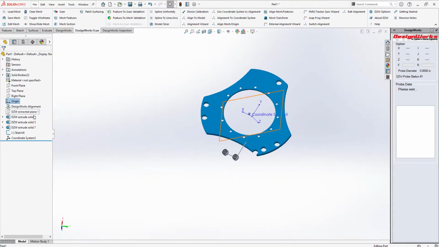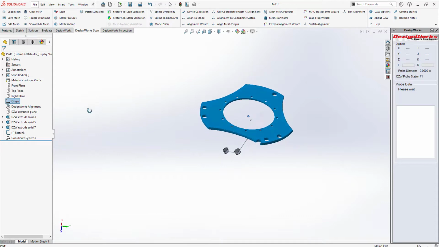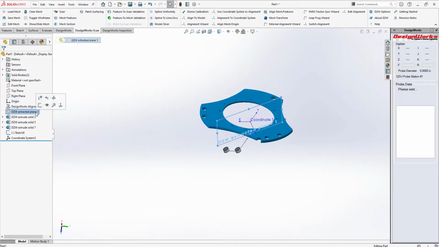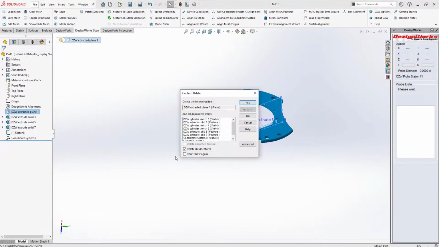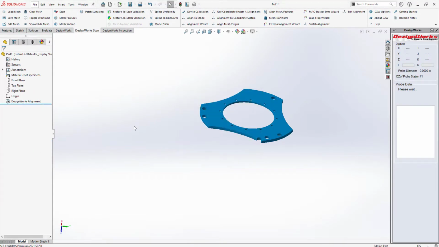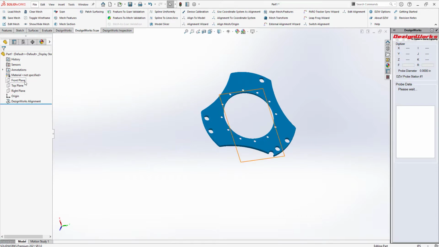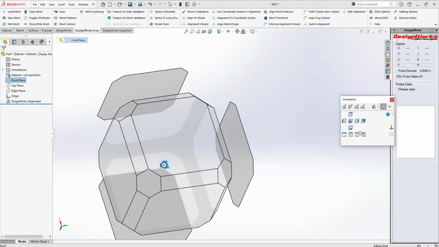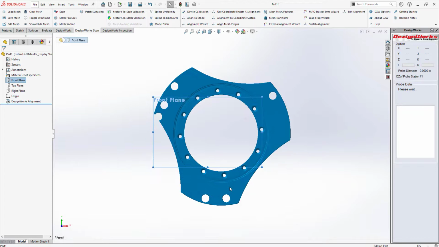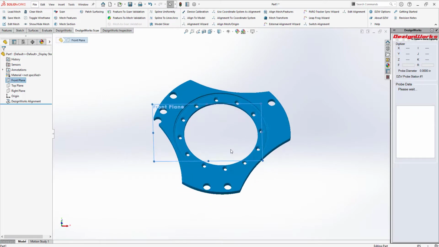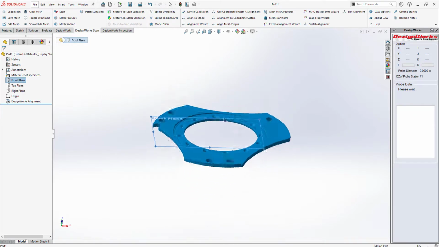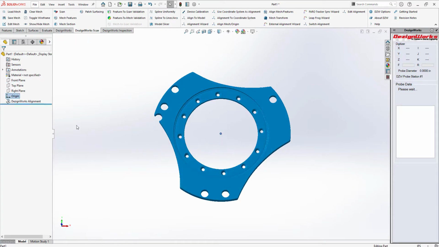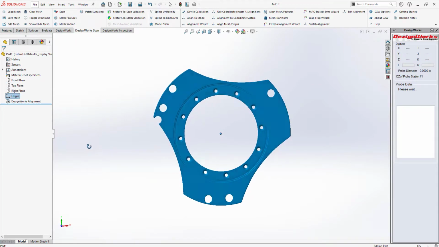Most people go ahead and actually will just delete all this because now it's been moved. So if you went to your front plane and went normal to it, you're going to see that's sitting on there, and the X is across there. If you check your origin coordinates of your coordinate system, everything's lined up.